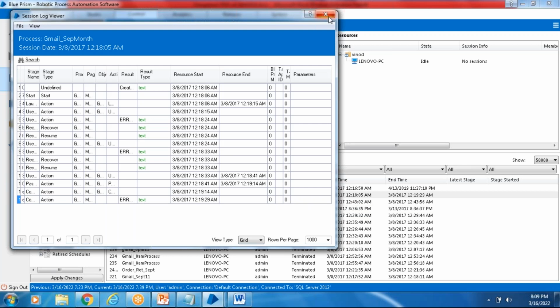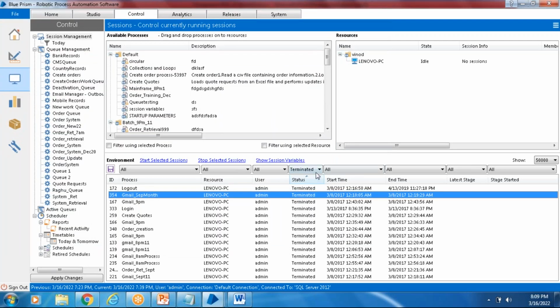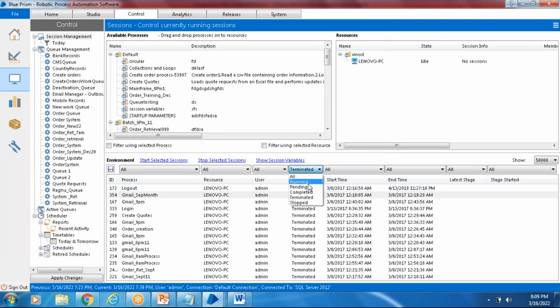సపోజ్ కంప్లీట్ అంటే ఏంటి, ప్రాసెస్ is running successfully. And then pending means initially, whenever the process is dragged on the particular resource PC, then the initial status is pending status. ఫస్ట్ పెండింగ్ లో ఉంటుంది, తర్వాత మనం ఎప్పుడైతే స్టార్ట్ చేస్తామో ఆటోమేటిక్ గా రన్నింగ్ లోకి వెళ్తుంది. రన్ అయిన తర్వాత సక్సెస్ఫుల్ గా కంప్లీట్ అయితే కంప్లీటెడ్ స్టేటస్, అండ్ దెన్ అన్సక్సెస్ఫుల్ అయితే ఇట్స్ ఎ టెర్మినేటెడ్ స్టేటస్.